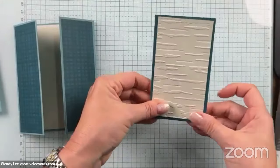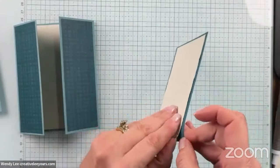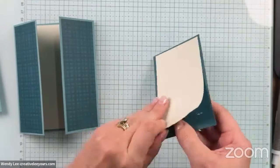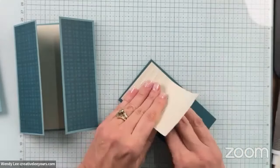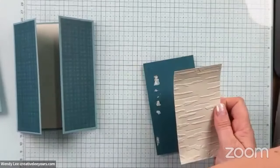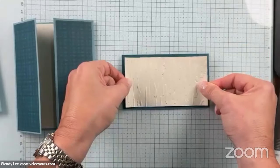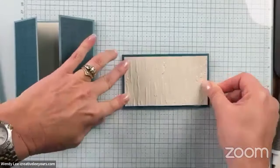I totally put that layer on crooked. It's so crooked. Do we fix it? Do we try to fix it? I probably can peel this one off pretty easily. Let's see. Yeah. It's not sat there long enough yet. We'll see if we can make an effort to fix it. It's so hard on camera to see what you're doing, for me anyway. Maybe some of you do better. Good, the camera is fine.